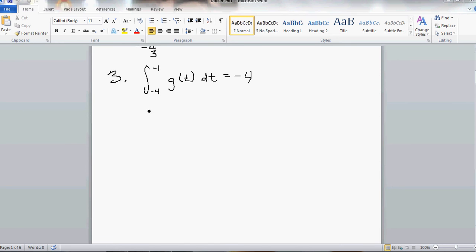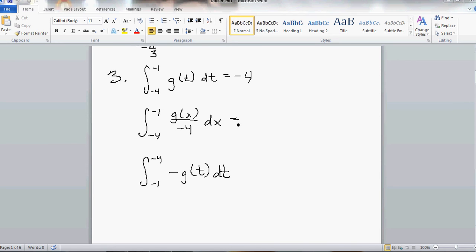We are asked to find the integral from -4 to -1 of g of x over -4 dx, and the integral from -1 to -4 of negative g of t dt. Notice these variables are just getting interchanged, and that's perfectly fine. If I wanted to put a p, I could put g of p and dp here, or whatever goes here.